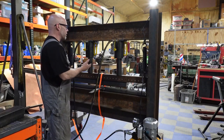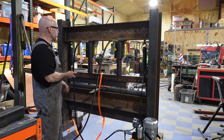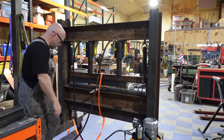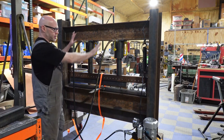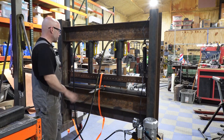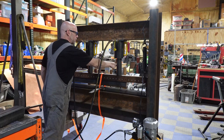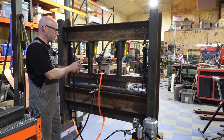Here you can see what we've been referring to as the backside of the press, where we've been doing all of the work. We've got our hydraulic pump, our manifold is right over here, and our lines are here. We have yet to affix them to the sides. There's a couple little steps to do. And of course, our cylinders are installed.